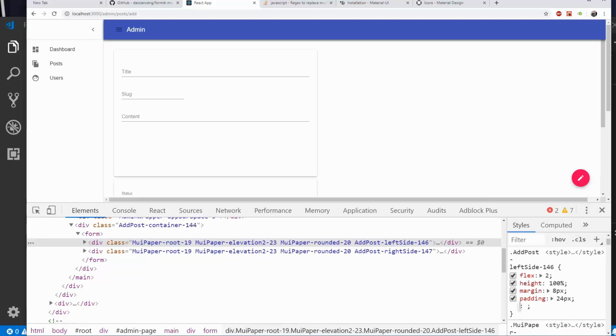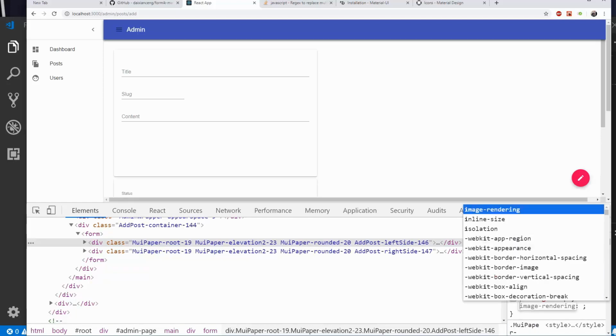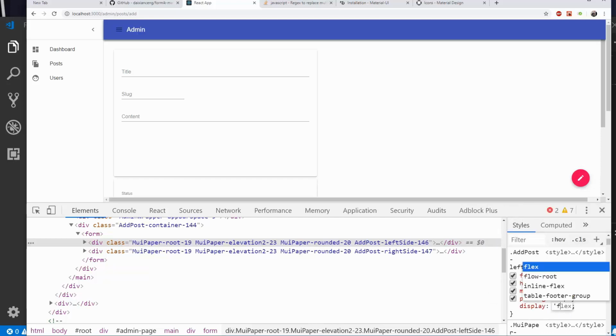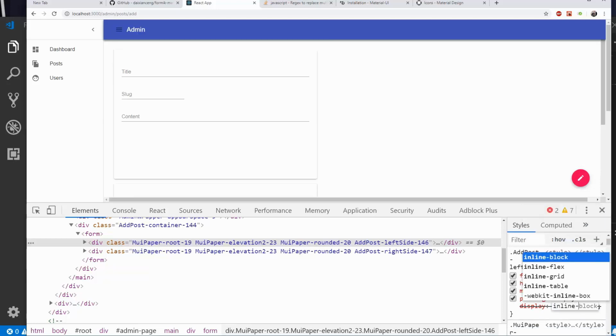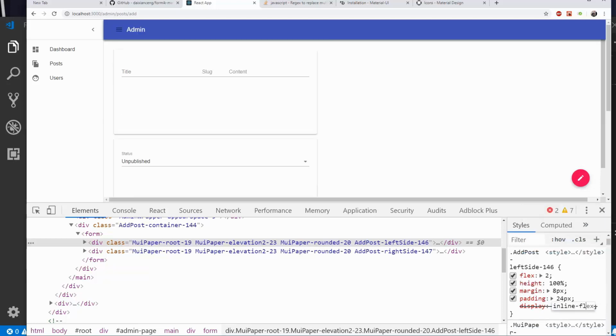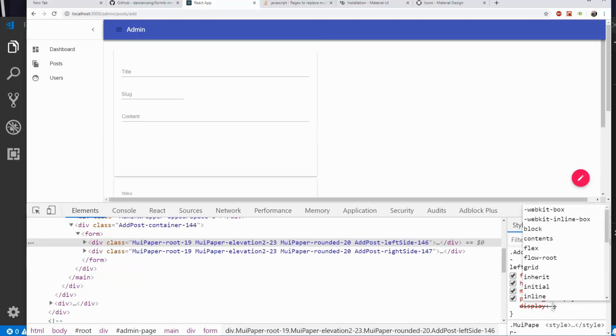So left side, display flex. Inline flex. No, let's just set it to flex.